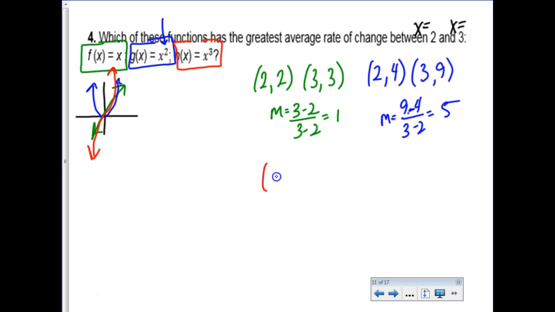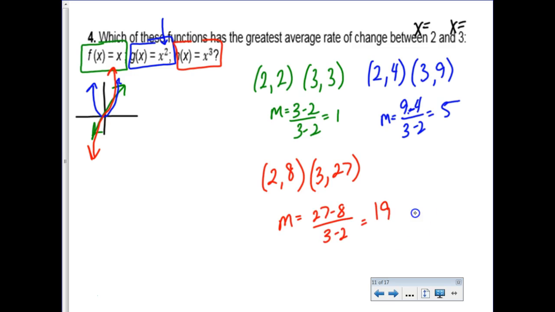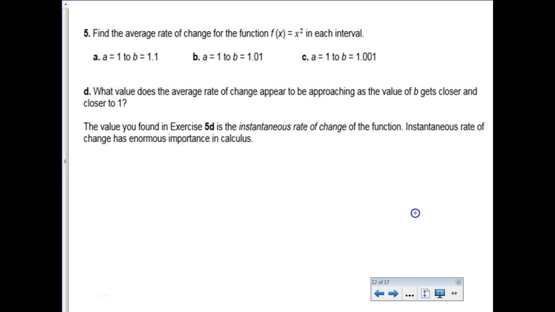And then for my red, the cubic function, when you plug in a 2 and then you cube it, you get an 8. When you plug in a 3 and you cube it, you get a 27. Okay. I'm seeing where you're going now. That got real big. 27 minus 8 over 3 minus 2, which I believe is a 19. Yeah, much bigger rate of change. And even with my really terrible drawing, you can even see the slope would be much higher on the red function. All right. So we're going to go dip our toes into calculus for a moment.